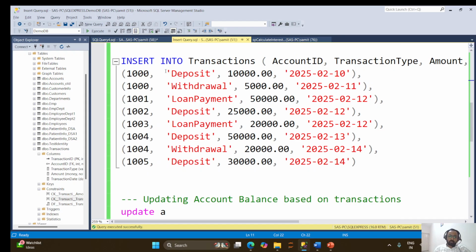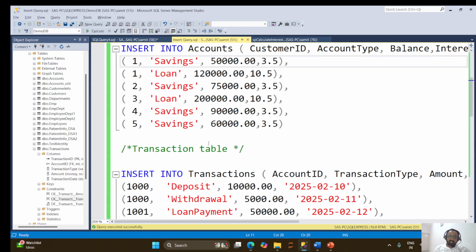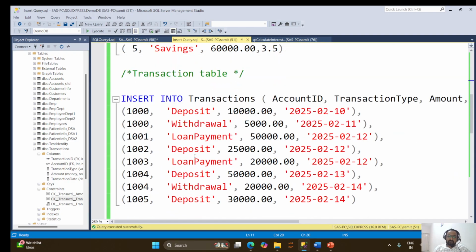I wanted to identify the balance first from the transaction table and update it here. It is the subtraction and addition of totals. If it is deposit and loan payment, it should be addition, because loan payment comes only in a loan account. In the case of savings, it is only deposits and withdrawals.